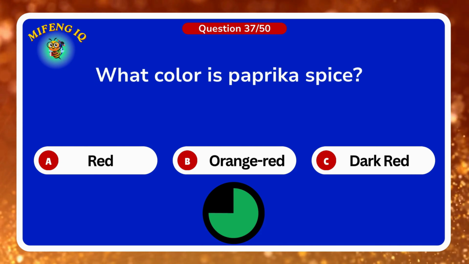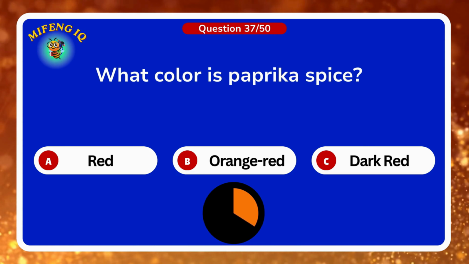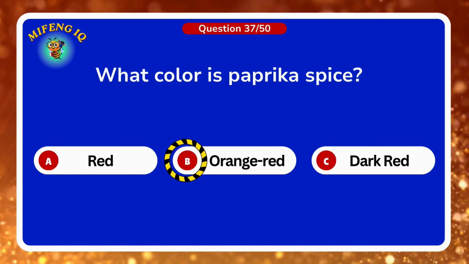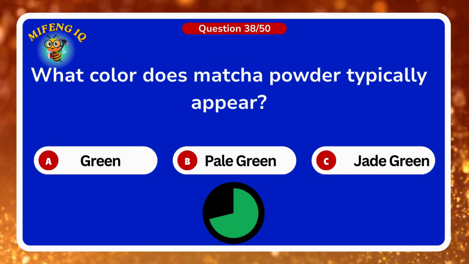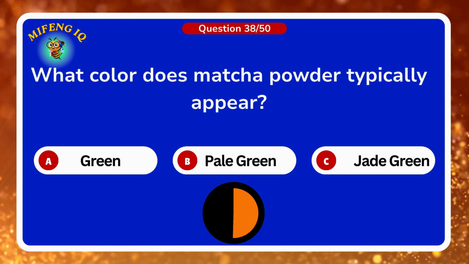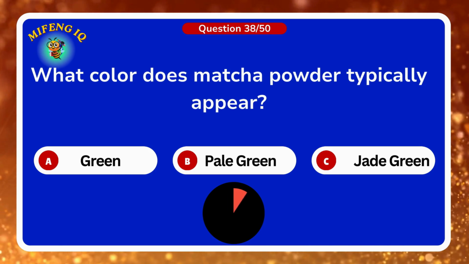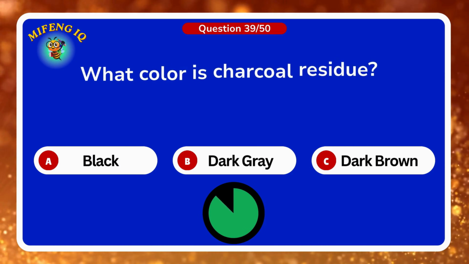Color of paprika spice. Orange red. The color of matcha powder typically appears in jade green. What color is charcoal residue?